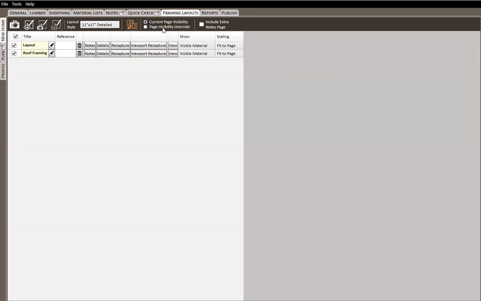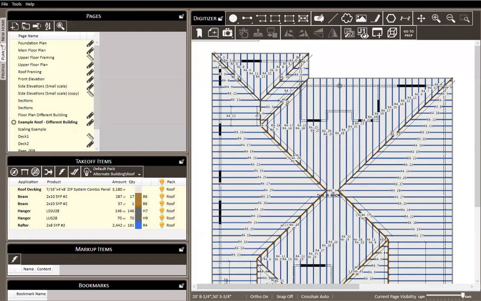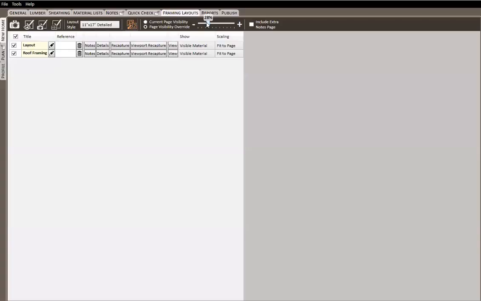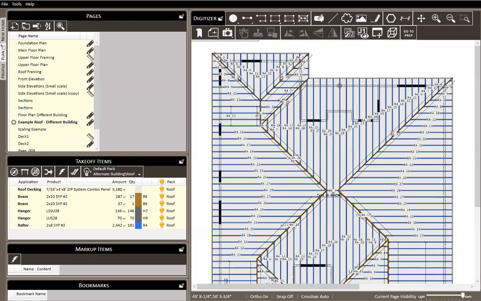Secondly is this button here where you can choose to have the page visibility override. So this is saying whatever the page visibility is currently set to, speaking of this down here, the slider bar, override it temporarily and set it to whatever I say here. You know, 25% usually works out pretty well. Could be a little bit brighter or darker, but we'll set it around that area. But basically what this means is now whenever I capture a framing layout, it's going to temporarily slide this and make this that lighter image. And then when it's done, it'll just put it back. So I'm not having to mess with this as I create framing layouts. So that would be something you'd want to do in your template file.